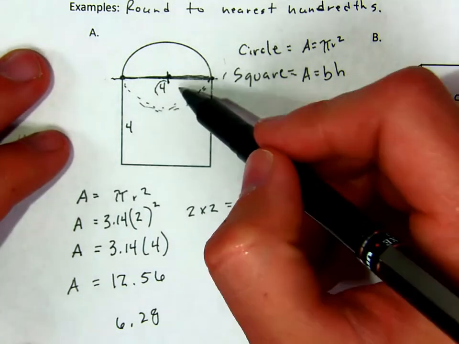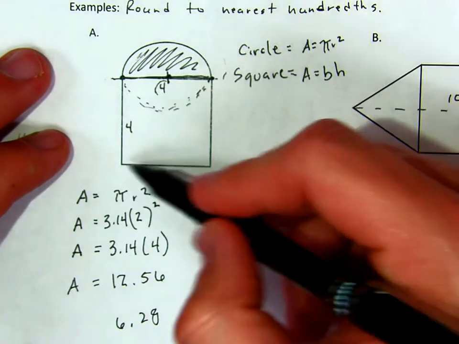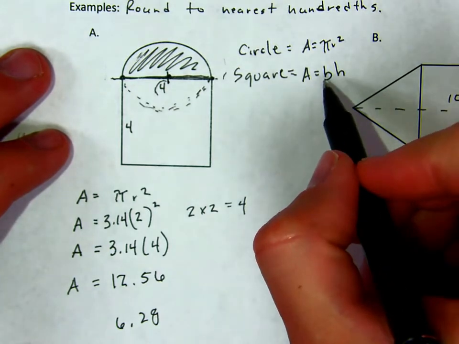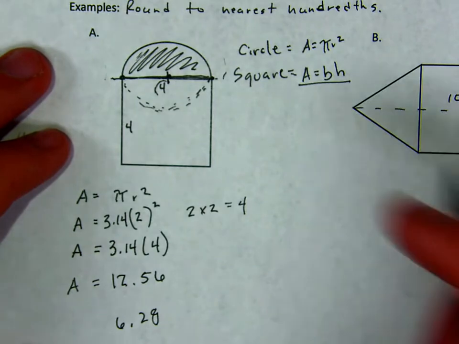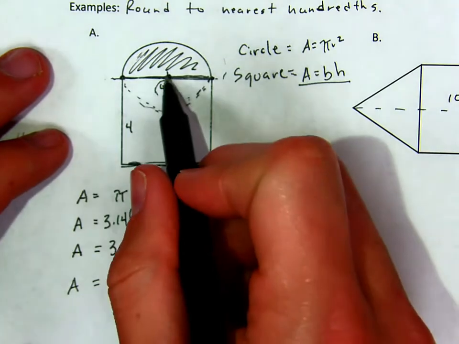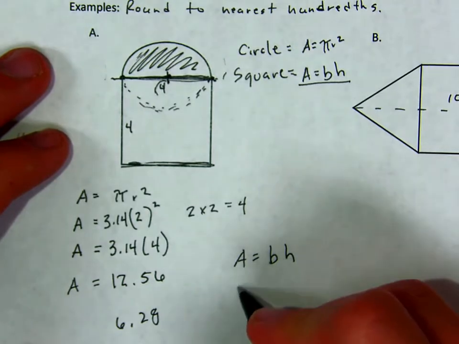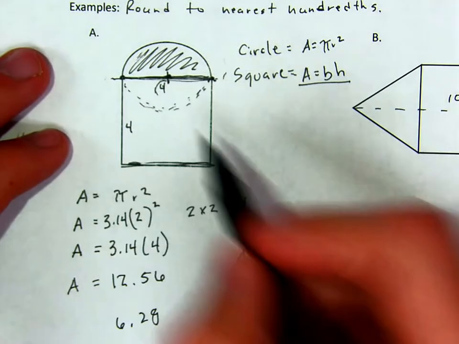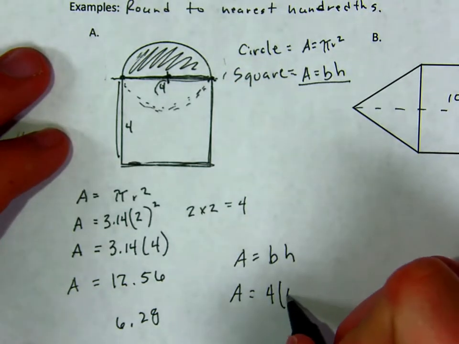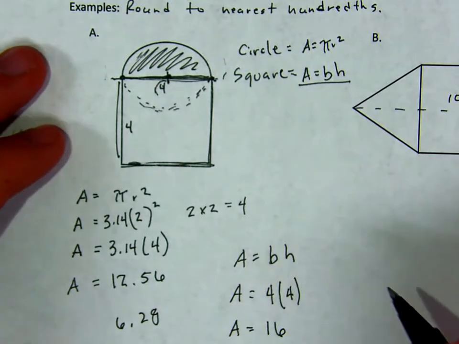All right, let's move on to the square. So we've used this circle. Now we're calculating the area of this square here. Going back to our formula, area equals base times height. The base of this figure should be the same as the top of this figure. So area equals base times height. We do not know the area. Our base should be the same as the top, which is 4, and the height should be the same on both sides since it's a square, of 4. So 4 times 4 gets us 16.